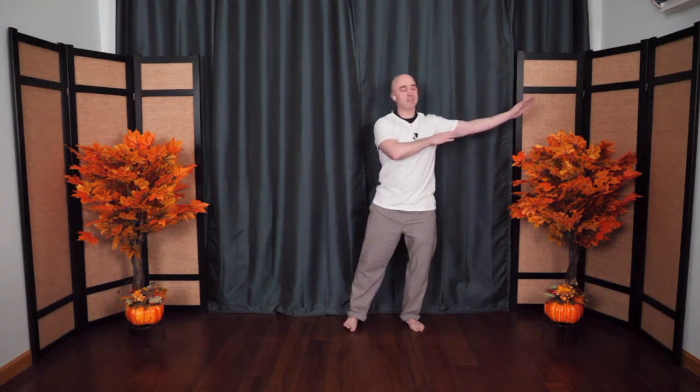From here, the hands draw in towards the heart. Then press right out to the side. Then draw the hands back in towards the heart. Press out to the other side. The dragon stretches its tail.